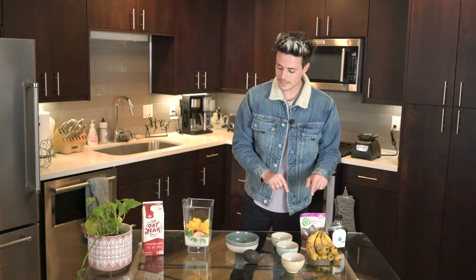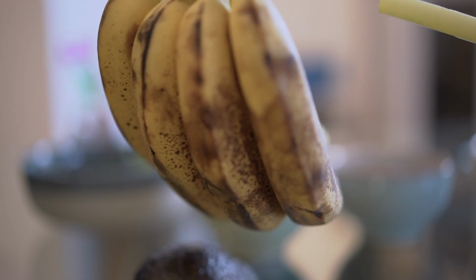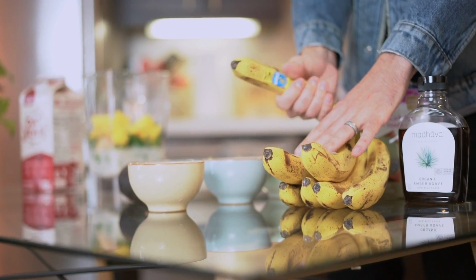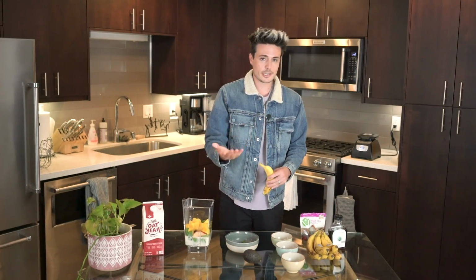And why I like bananas with smoothies is because they act as a very natural sweetener. They take out some of the tartness from the pineapple and some of the apple, and also help to minimize that green taste from whatever greens you're using. So, very natural way to sweeten. You can get away with just using bananas to sweeten your smoothie if you want.